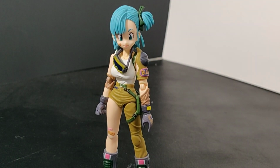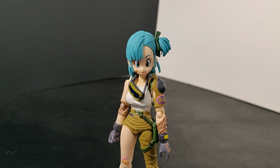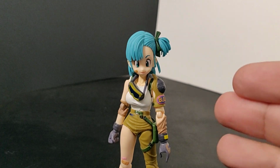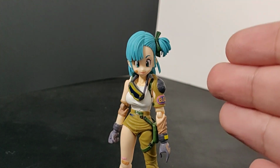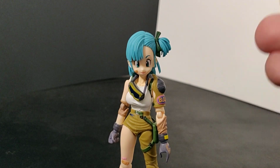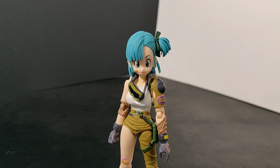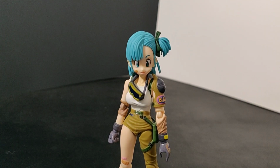As for the final thoughts that I have for this figure, like I said at the beginning of the video, I give this figure an 8 out of 10. And the reason why is that even though we've never seen Bulma like this, and this is not a very good representation of Bulma from the original Dragon Ball, with the faces and whatnot, for what this is and what it's trying to represent, I think this figure does its job really well. The articulation is pretty good, and it's a really fun figure to pose around, despite the faces not really matching up with the SMG. But you can just have her posed around, like what she is posed like at the front of the box right here.